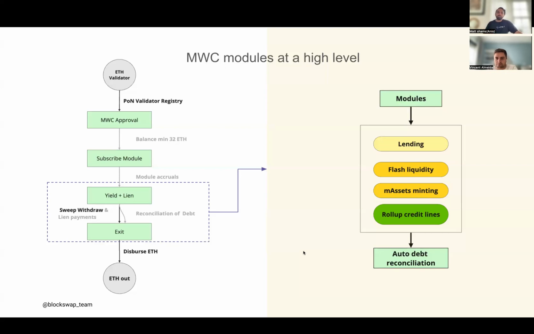But it's being given by the MWC itself. That's the most important part: the real-time reconciliation of debts and the payments, accruals, and everything is built into this. The modules don't really have to do any of that. It's there. And also the validator balance. So the modules will never end up with a validator stake that doesn't have underlying stake, right? Because slashing is there. You're missing that. That's why the P1 validator is, that's why the on-chain registration is an on-chain risk profile. At any given point of time, no assets or credit lines from this will ever have a no-stake situation come in. That's the replication guarantee, which is really important.